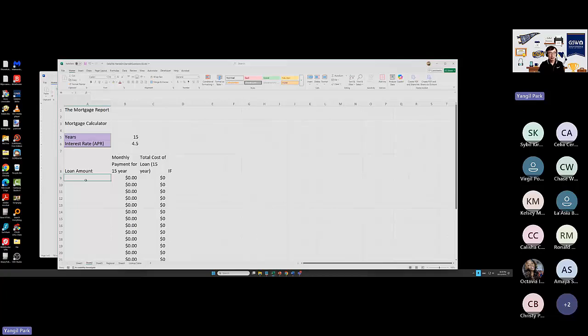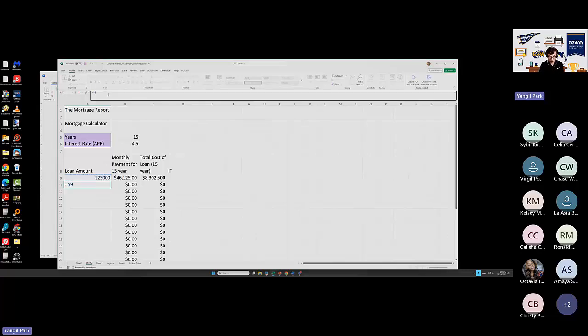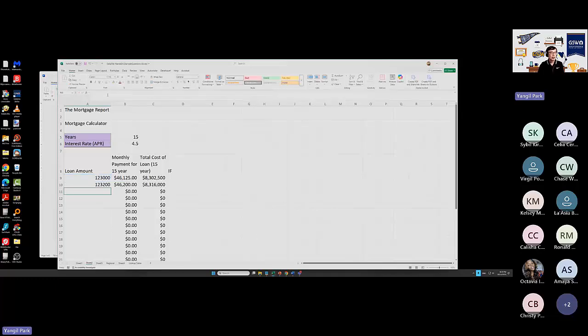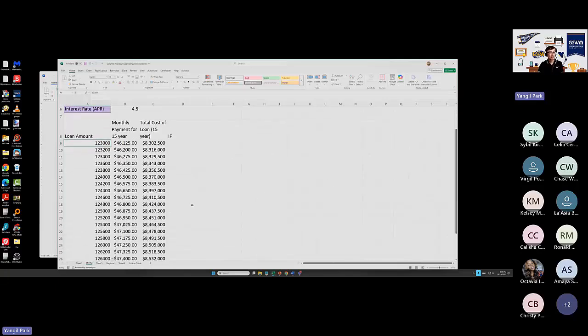So the step asks you to enter some arbitrary 6-digit number. So I'm going to make up a 6-digit number. Then we're going to increment by, I don't know what it was, 200. So let's just make up 200, adding 200. Then I'm going to just autofill all the way down. So that's the idea, just generating all these numbers. So now we generate numbers by entering some arbitrary numbers in column A.